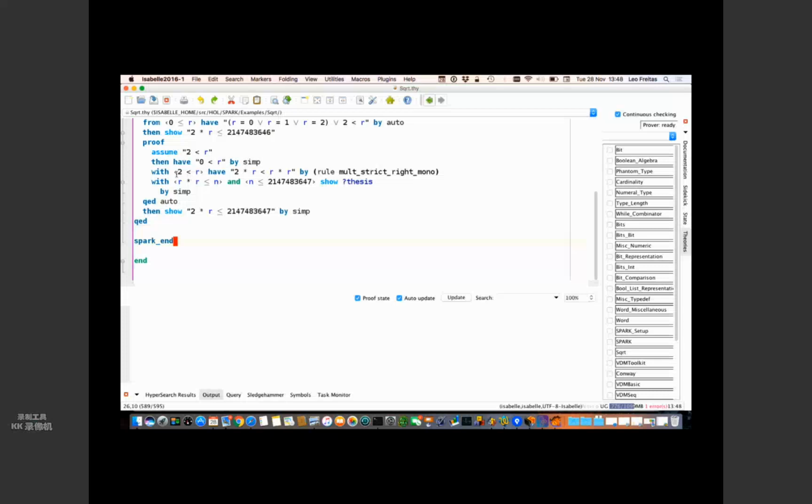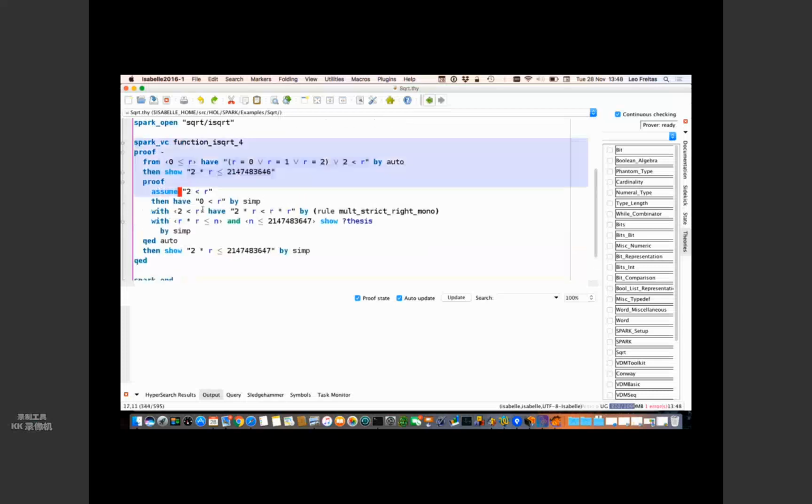Okay? The point there is, this kind of so-called proof script is readable enough in the sense that you're saying, okay, if you assume that r is a natural number, then either it's 0, 1, or 2, or it's less than or equal to 2. Sorry, strictly less than 2, and you can prove that, and then if you know about proof, this is a readable script.